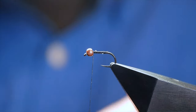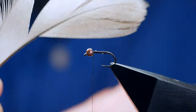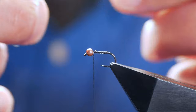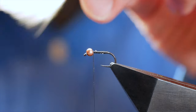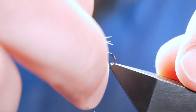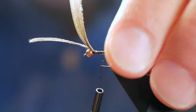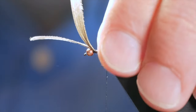For the tail of this fly, I'm just using a bronze mallard feather. When I go through the bag of bronze mallard I have, certain feathers just won't make good for dabbler flies, so I save them for tailing on bugs. I'm going to take approximately a pinky nail's worth of fibres and pull that away. When I pull it together, most of the tips should marry up, and I want to tie that in about the length of the shank of the hook. Dress that up, catch it in at the end, and just check that it's going to look okay.